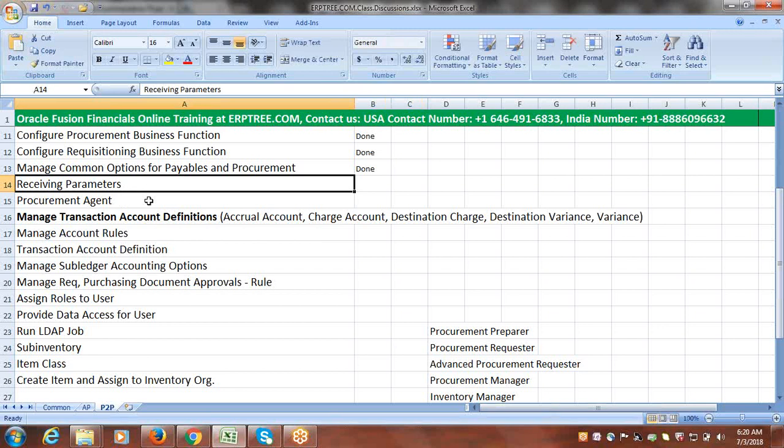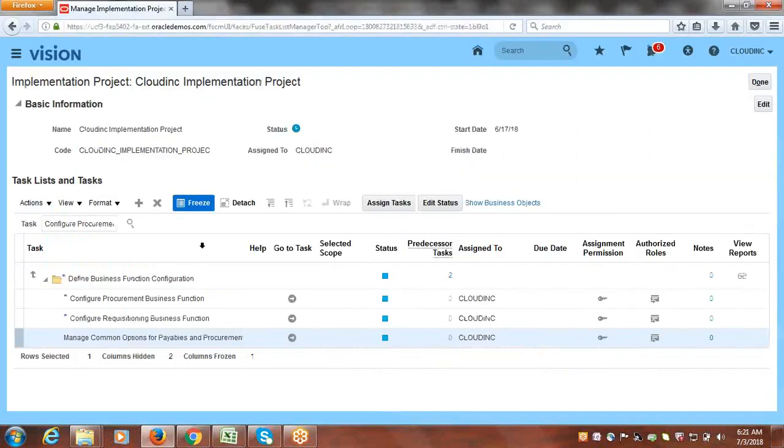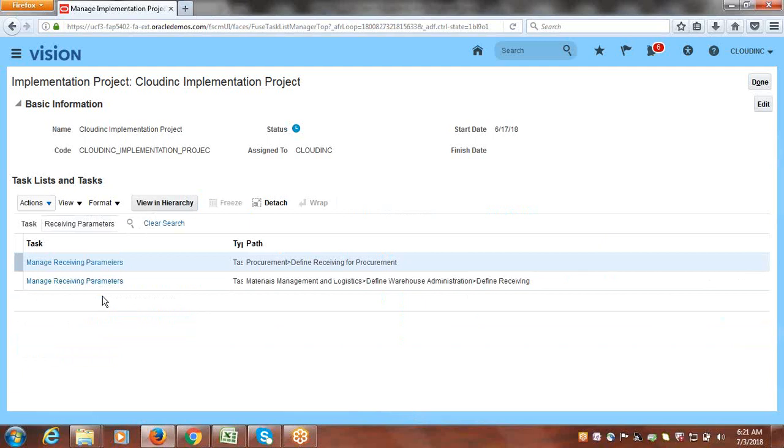Now we'll go and set receiving parameters. This is equal to receiving options in EBS. In EBS we set receiving options, and the same we see here as receiving parameters. Search and click on the receiving parameters task.